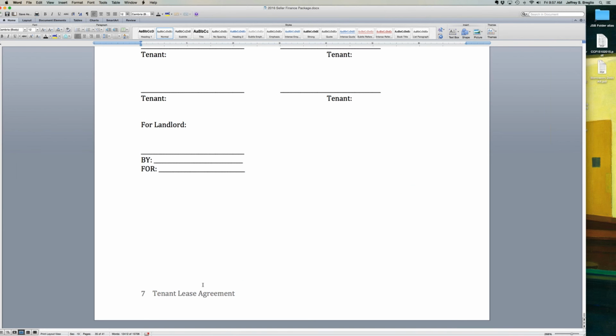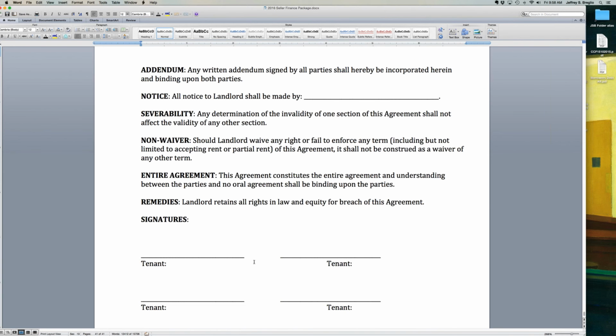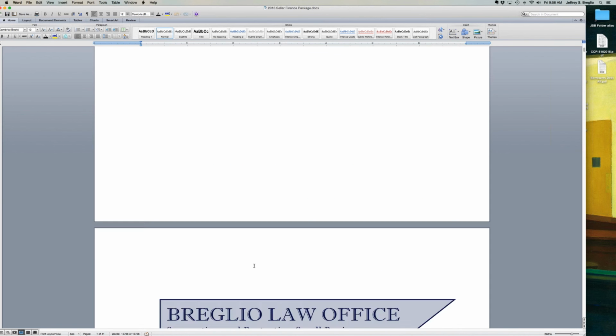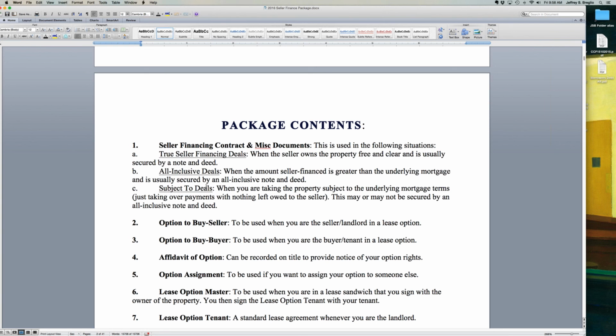Okay, we'll go through here. Oh, look at that. That's it. Okay, so that is the seller financing. Again, we're going to go back kind of up to the top here. Just kind of remember these. That big seller financing document really becomes easy when you yourself understand exactly what kind of deal you are doing. Okay, so understand what a true seller financing deal is, what an all-inclusive deal is, and what a subject to deal is. Because if that's really clear in your mind, then filling out that document becomes much, much easier.